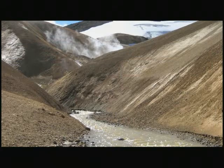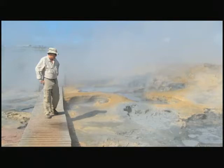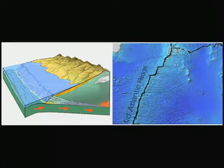Iceland is a very special place because it sits astride the Mid-Atlantic Ridge. It combines a spreading environment where new material is brought up from the mantle and spreads between two plates, and it also includes a hotspot. This is anomalous melting of the mantle producing very large volumes of lava, and consequently Iceland sticks out from the ocean — it's an island as opposed to being part of the Mid-Atlantic submarine ridge. So Iceland is accessible to us; we can go there and study both processes which occur on the sea floor, and processes associated with hotspot volcanism.